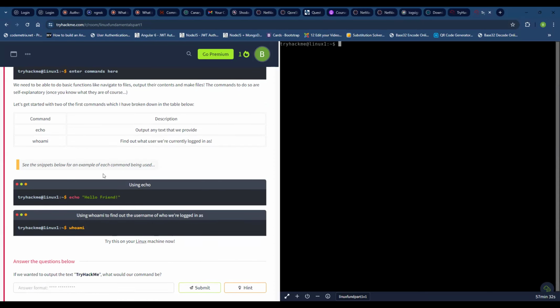So the echo command. We have been told that echo is going to output any text we provide. We have this terminal open up here. Just look at where my cursor is, this black screen. If I do echo and I say hello, it just gives me hello back. So what the command does is just output any text we provide.